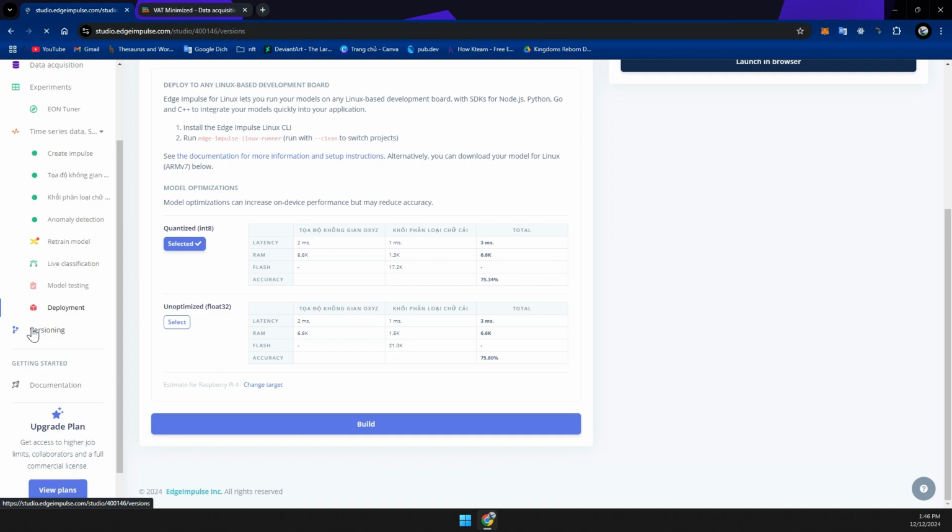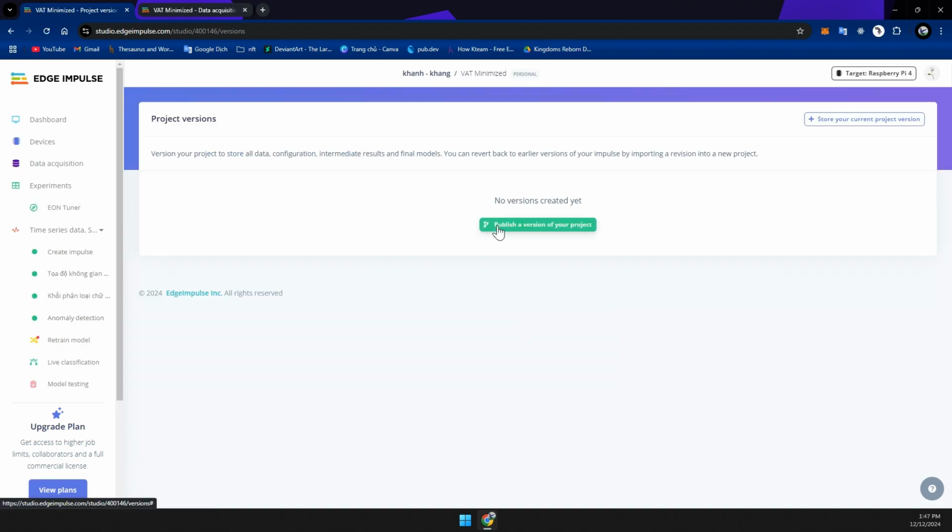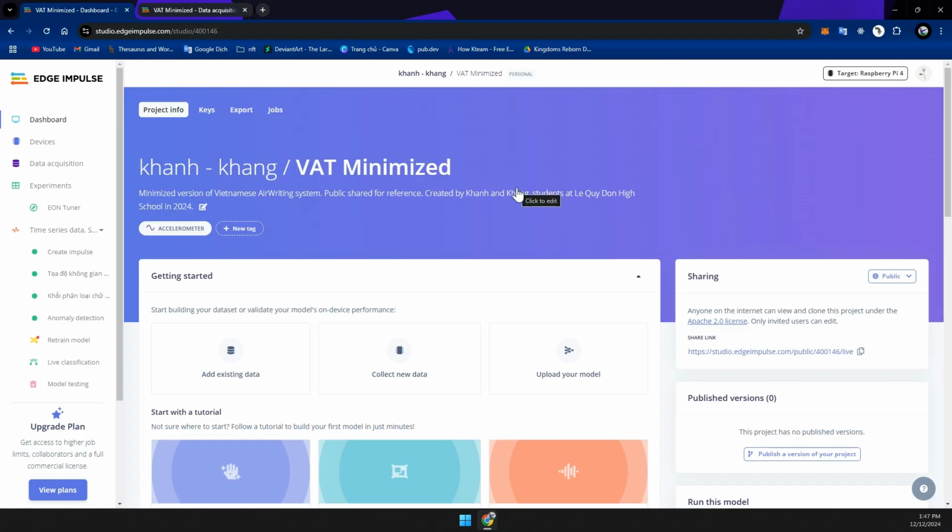And obviously you have versioning. Versioning is like version 1, version 2, and so on, if you want to save your projects in versions. And so that's all the things I want to walk you through, and how to create a simple writing project without having to code, really no coding.